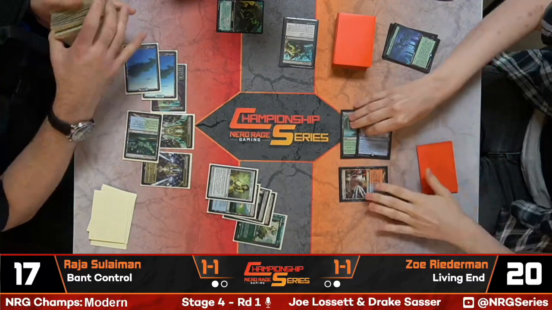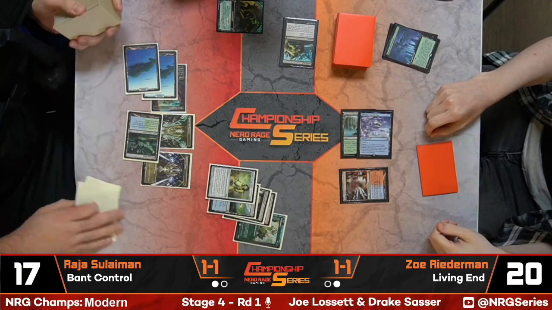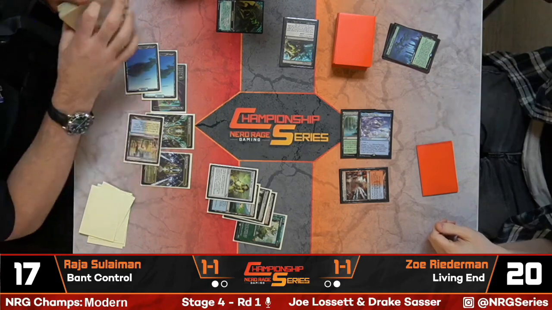The fact it's entering tapped, maybe just a great sign for Zoe, but we do know that Raja has Dovin's Veto, has Counterspell, so no matter what, is going to have both of those Counterspells represented as Raja rethinks his land selection here, and it's Hall of Fountain instead.